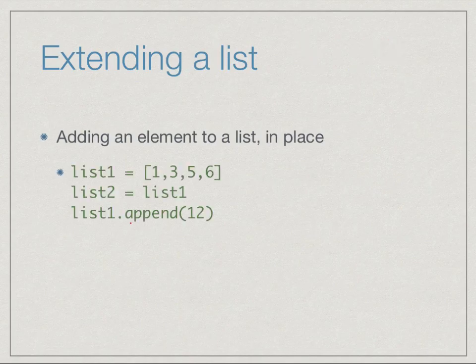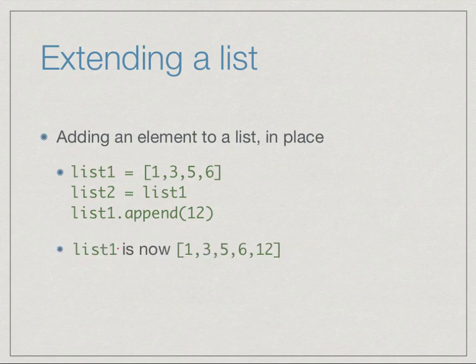So we saw this function append in passing when we did GCD in the very first week. So append is a function which will take a list and add a value to it. So here we have said list 1 is 1, 3, 5, 6 as in the previous examples. List 2 is list 1. And now we have said take list 1 and append 12. The way we write it is list 1 dot append, and in append we give the argument the new value to be appended.